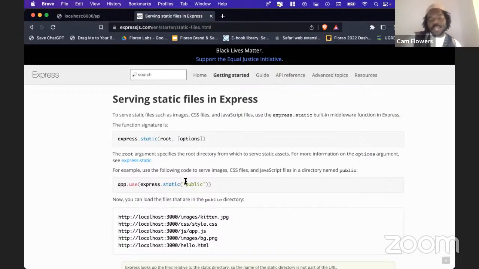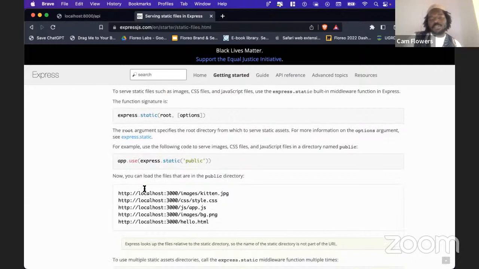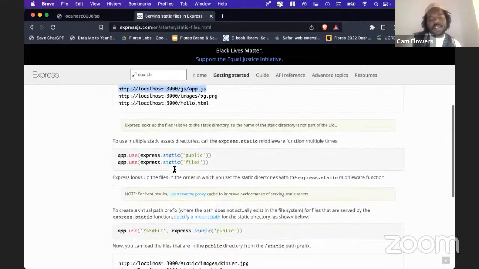So you can use this method to create static files. You can also turn whole directories into static content that can be served up, meaning that if somebody were to go to these particular URLs in your server, they'll be able to see those files publicly as well. So this is a big part of why you use servers, because you might have resources on the server that you want people to access. And in order to allow people to access those particular resources, you need to make them available using your server. So the static method in Express is useful here.